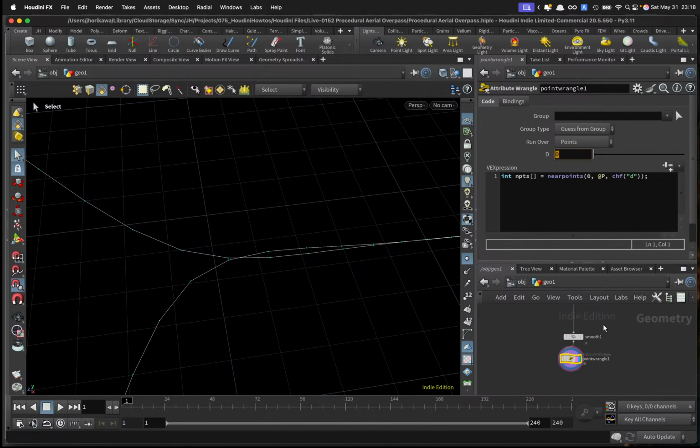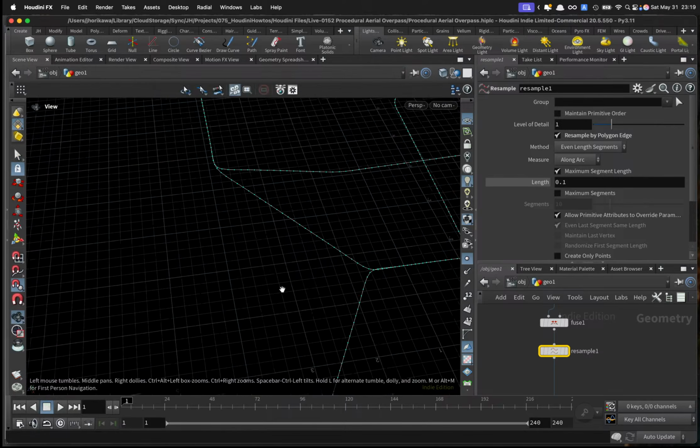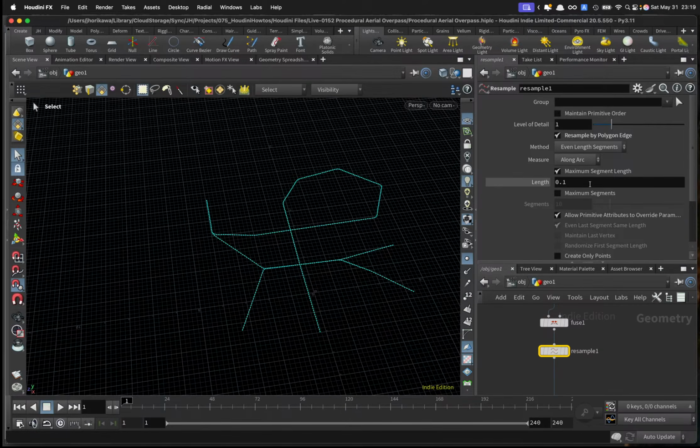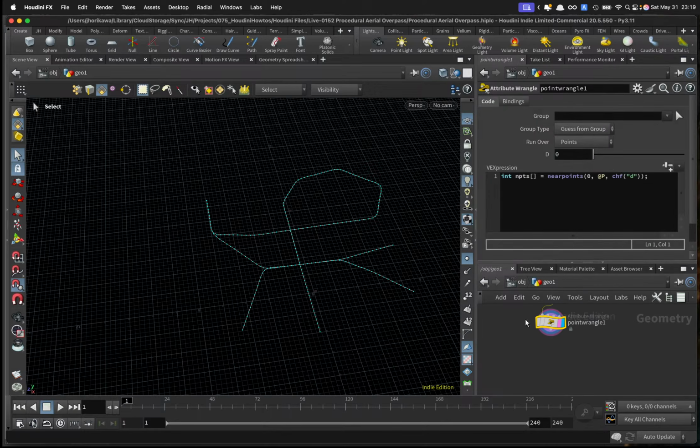Now this threshold could be related to how much you have done with the resample node. Like currently the resample is being done at 0.1, so you could, I guess, make it close to this value. Okay, so let's copy this value here and go back to, maybe this is a bit too large, so let's make it 0.2 for now.